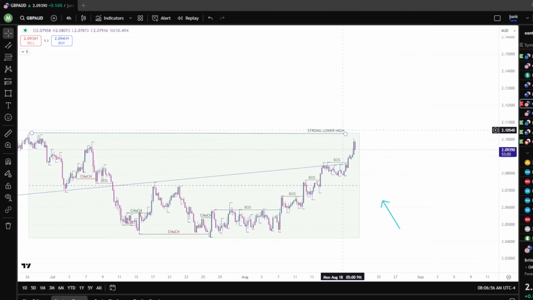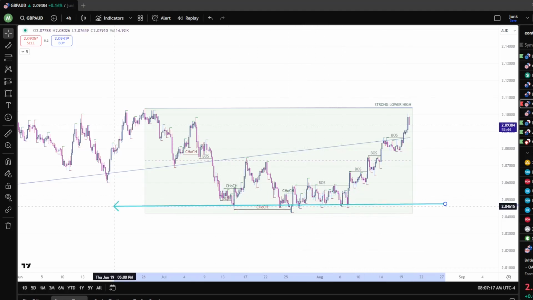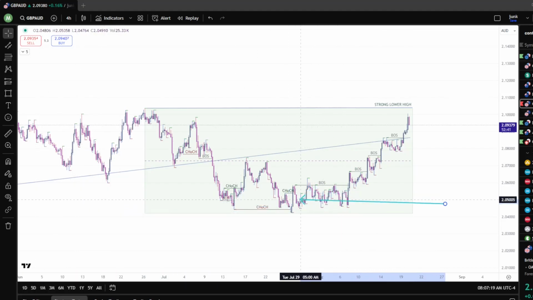But now, as you can see, prices have retraced back, started targeting this strong lower high, enthusiastically pushed through this trend line. So we're looking to see if this is going to switch to a bullish swing structure. This trend line has held up, and plus, like I said, it already swept these lows from the previous structure. Consolidated, prices continue to push up internally. Internal swing structure bullish, and momentum is picking up to the upside.